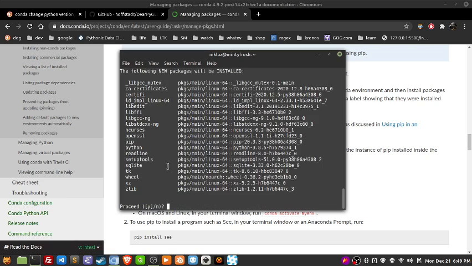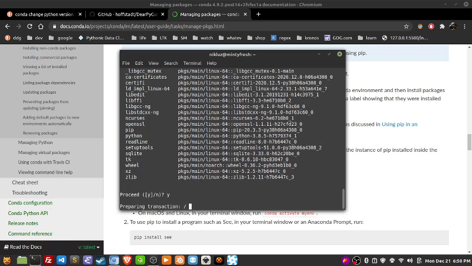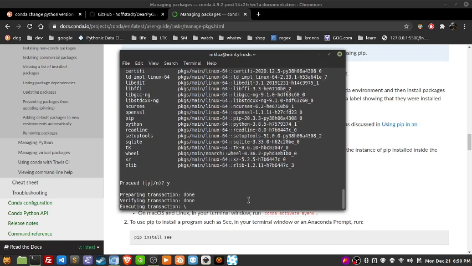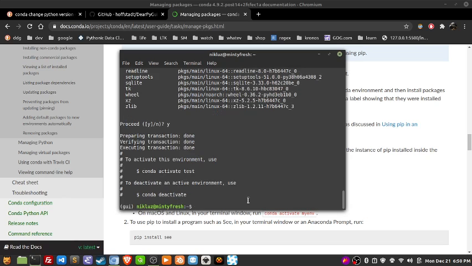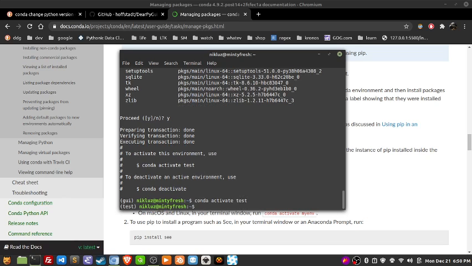But before we say yes, you can see that it's coming with the most up-to-date version of pip already. So if you're creating a new environment, it's going to come with pip anyways, and whatever version of Python you chose. So I chose 3.8 in that case. So I'm going to hit yes to proceed. I'm creating that test environment. Now I'm going to switch to it. We're going to do conda activate main, or I'm sorry, test, conda activate test.